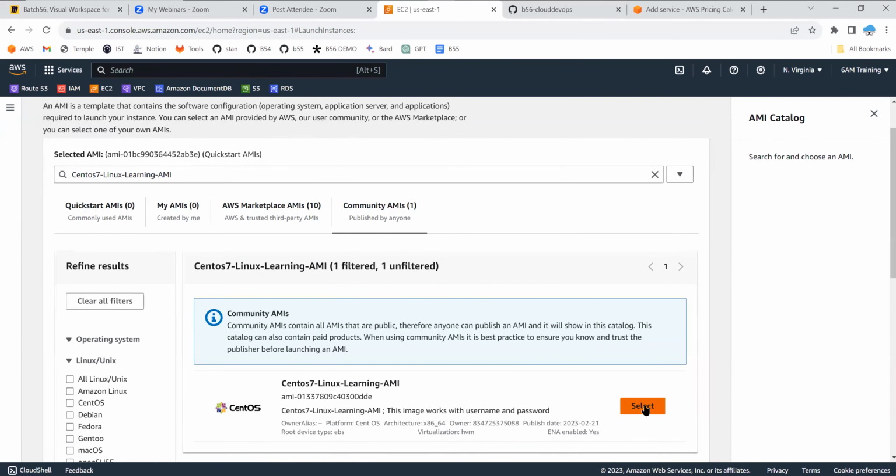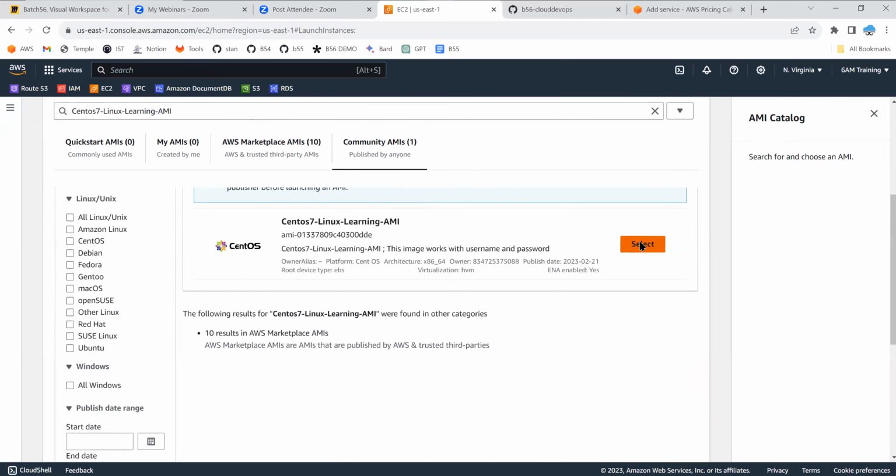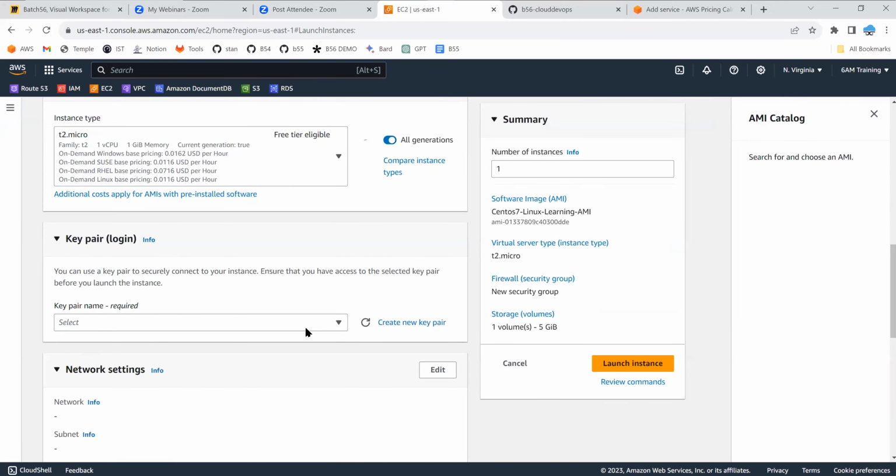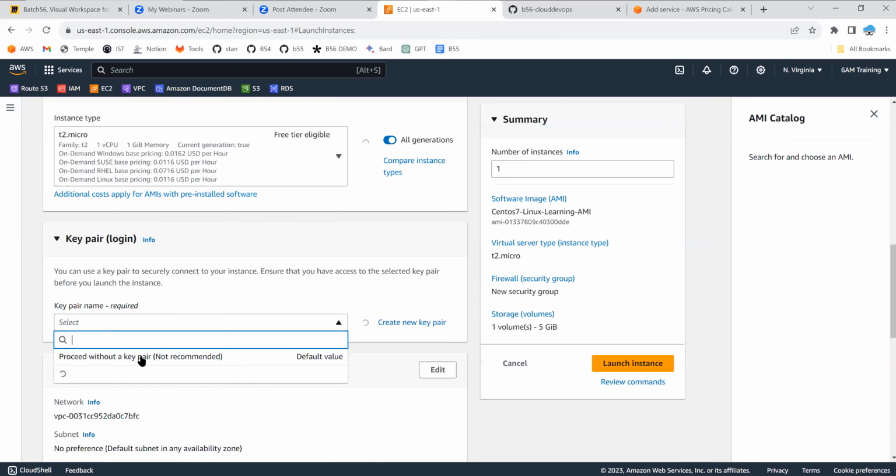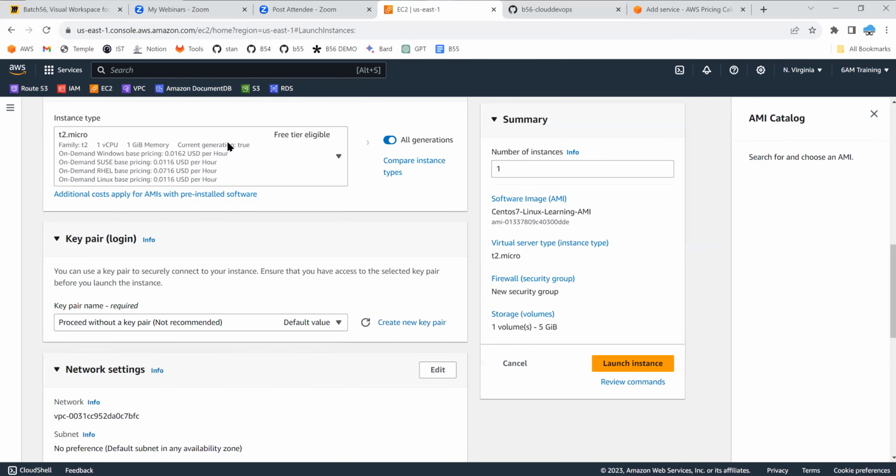As usual, it's just like everything we did so far. Select the instance. For the key pair, proceed without a key pair as usual. And I would say t3.micro.